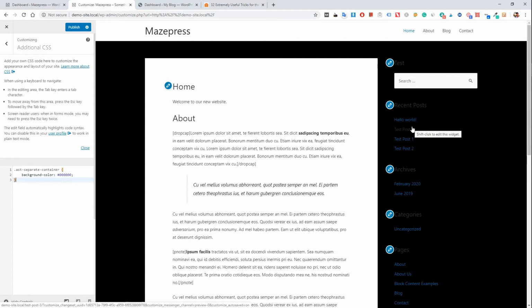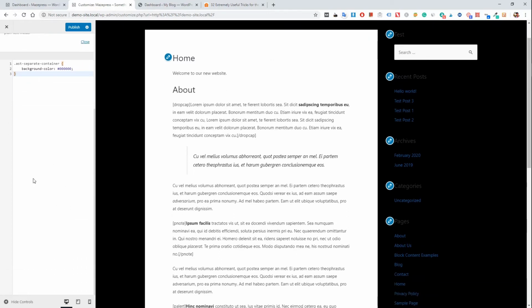While this is perfectly fine for some basic CSS edits, it's not the way I prefer to add my CSS to a site. I personally prefer to do it in the back end with a syntax editor that actually gives me some feedback on the code that's going in and also makes it a lot easier to manage. This little box here, personally I find this a little cumbersome to work with.